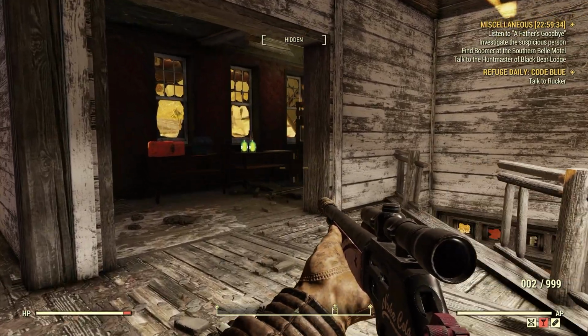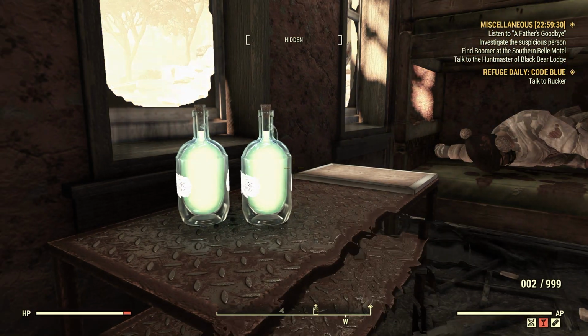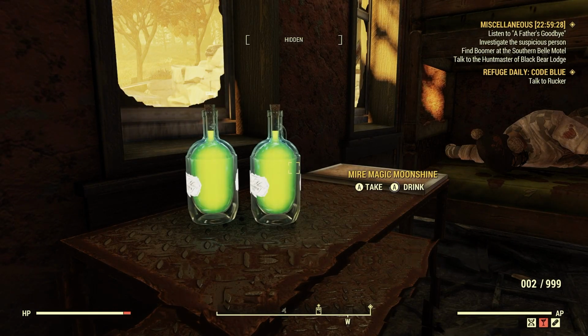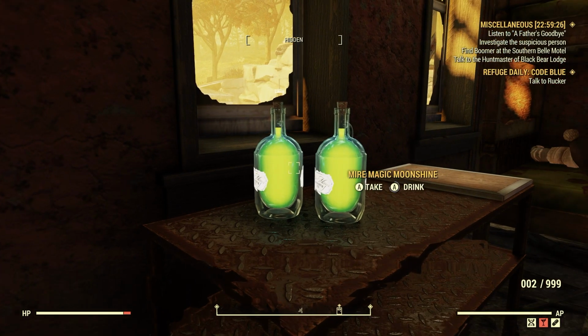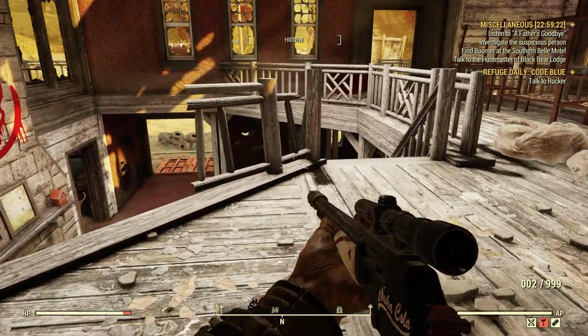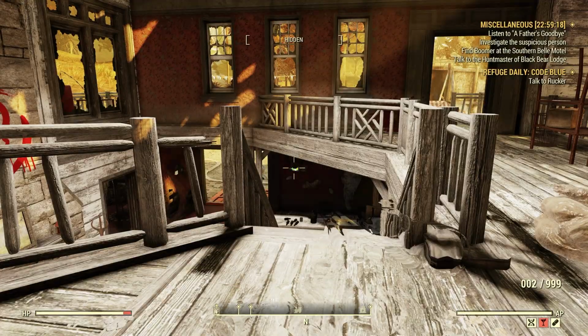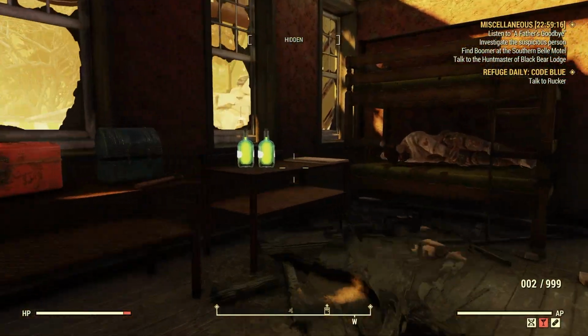And on this table, you see right there? You can actually pick these guys up. All right? So sometimes a daily or weekly will pop up: kill an enemy while intoxicated by Meyer Magic Moonshine. There are 2 of them right here, and 1 down there in the bear's mouth. So 3 of them in this one spot. This is the only spot you can get them.